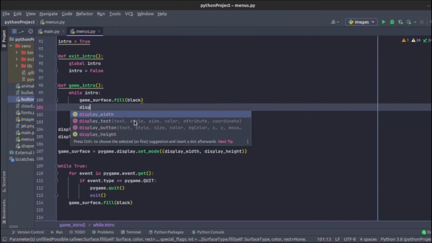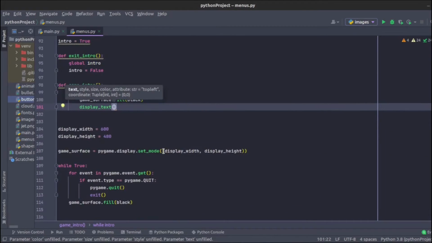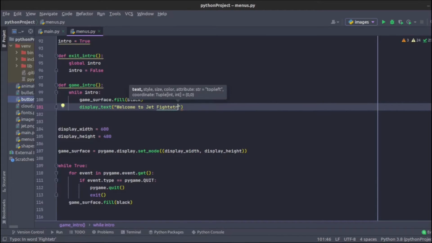Then we are displaying the text, and in here what we're going to write is welcome to Jet Fighter as an example.